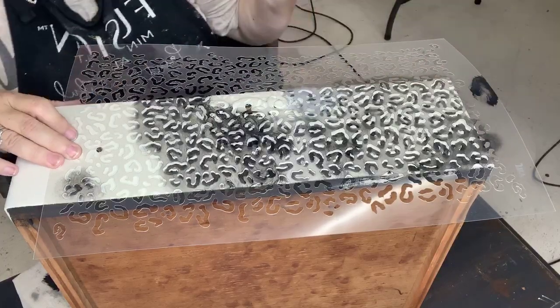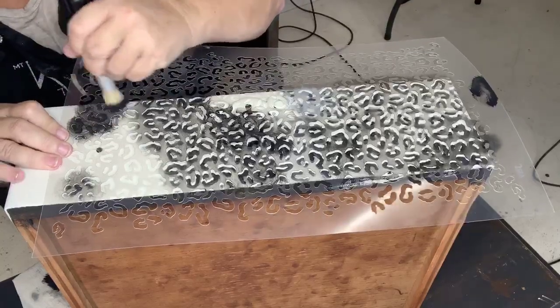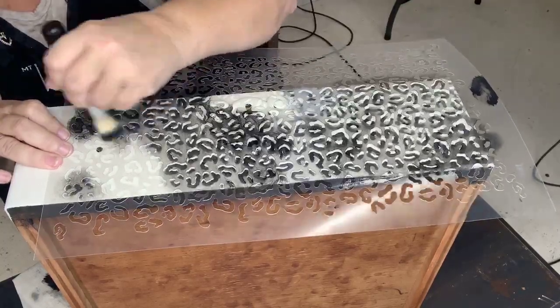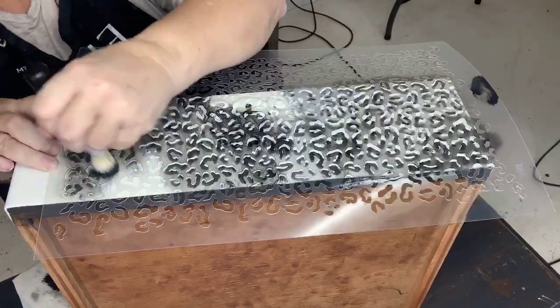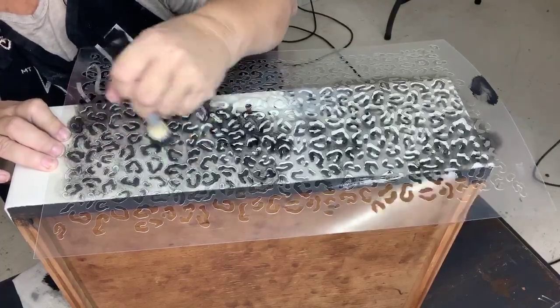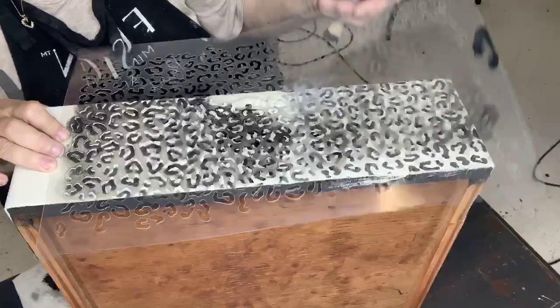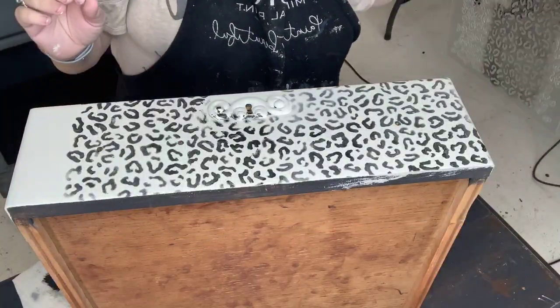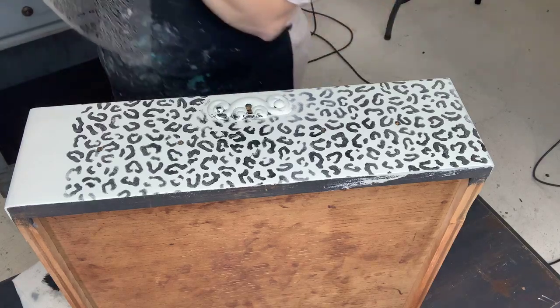So has anybody else tried stenciling on furniture or anything else? Do you like stenciling? Is anybody old enough that they stenciled back in the 80s when stenciling borders and such was super popular? I remember my very first house we bought, in the late 90s, because Lily was born. I stenciled the walls to most of the house, actually.